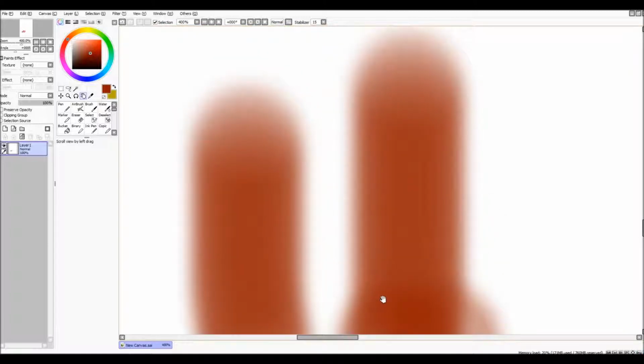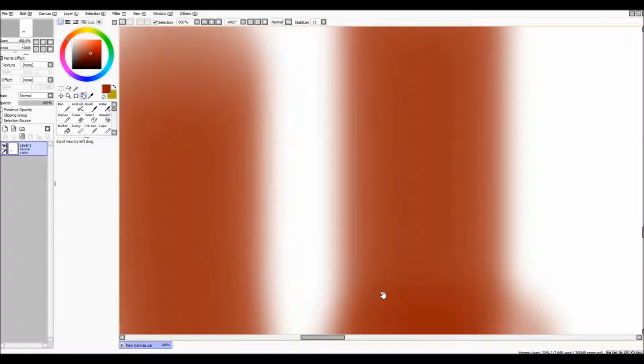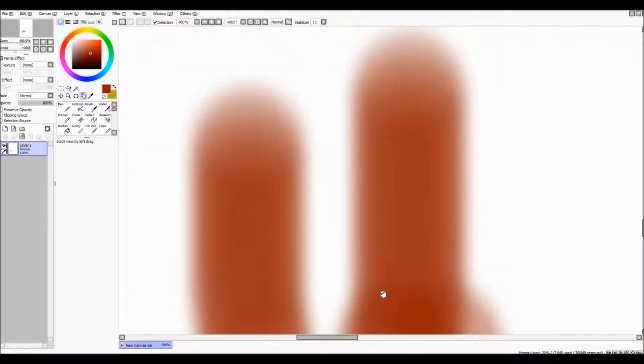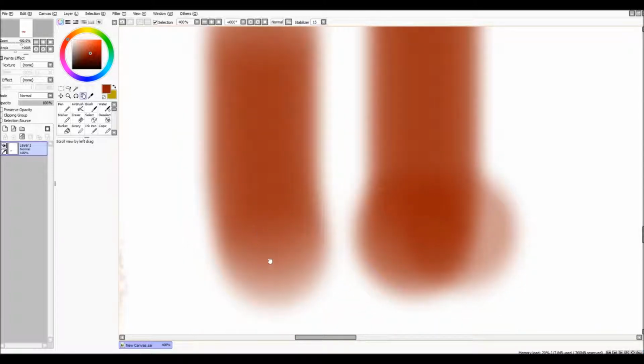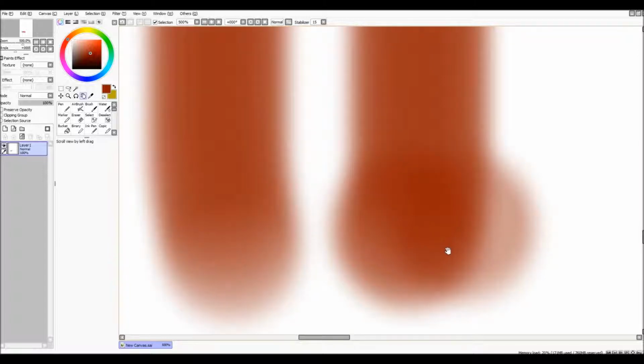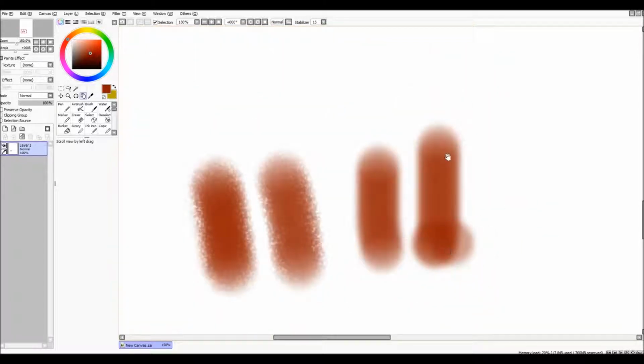Grab our little hand here. And you can't really tell too much of the difference. This one is slightly blended better. It's smoother around the edges, but only slightly.